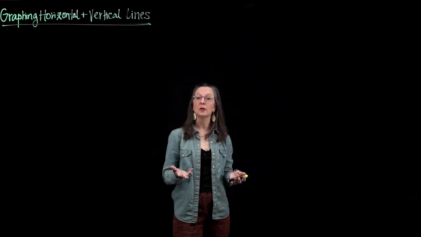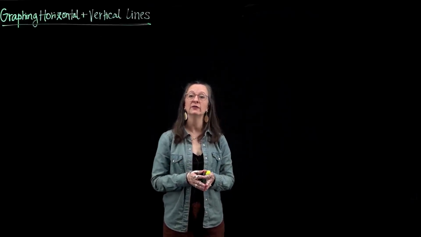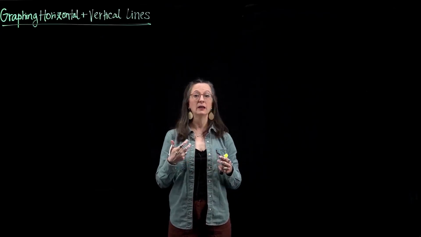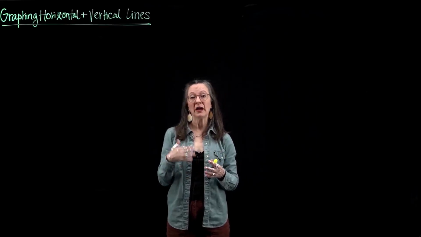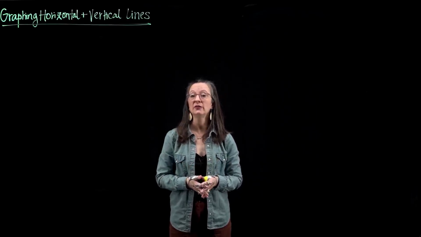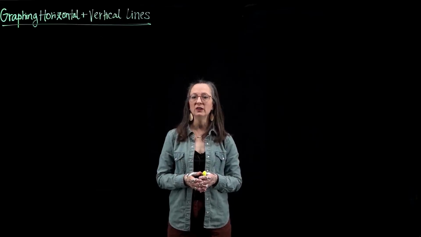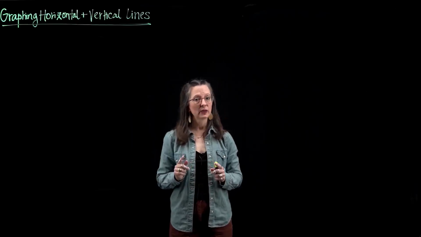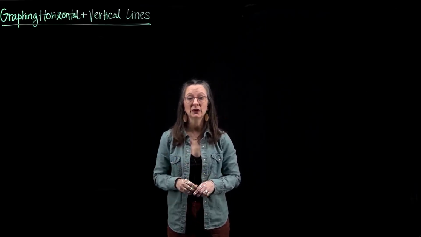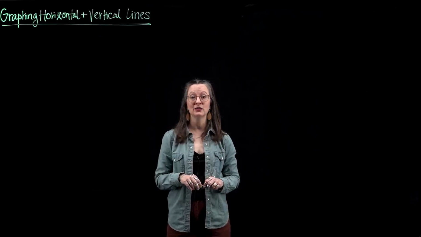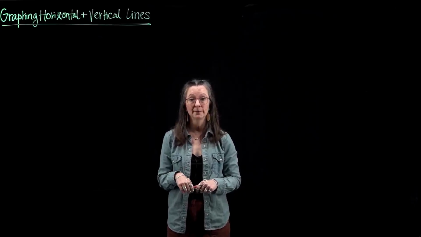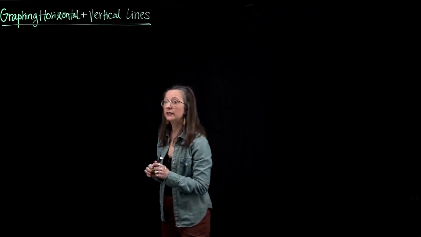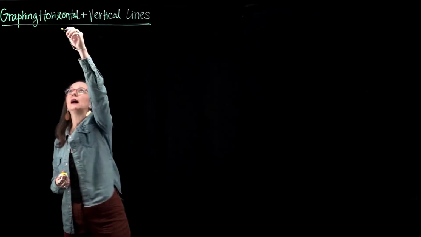Friends, today we're going to talk about graphing horizontal and vertical lines. These look a little different than the lines in y equals mx plus b form because they only involve one of our variables, x or y. So they can be challenging, but the truth is they're some of our easiest lines to graph once you know what you're looking for.